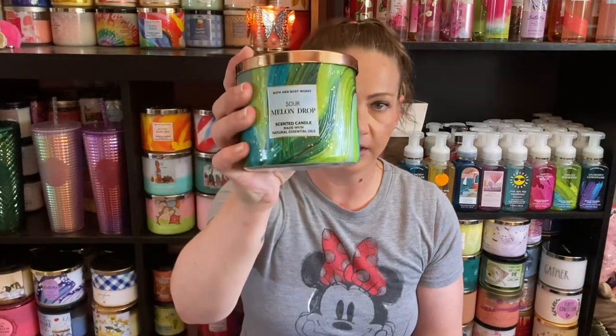This was one of my favorites so far out of the new collections and I'm definitely getting a backup. If you don't like melon, fruity stuff, or candy-like scents, I don't know if this would be recommended for you. It burns down nicely so far. When I'm done with the candle, you'll eventually see it in one of my home fragrance empties for a final post-burn review — so keep watching!